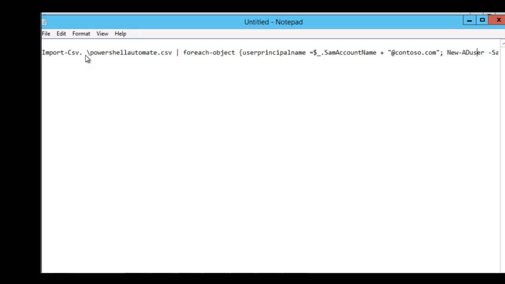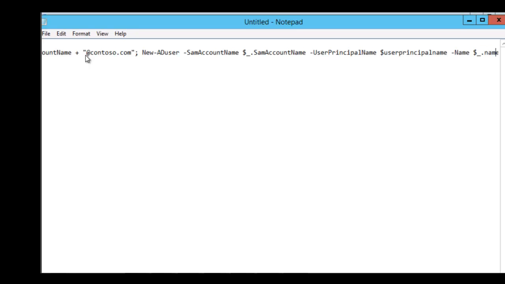Then we go to New-ADUser. And again, here we have the SAM account name, and we're going to save it in that variable. We have the user principal name here, and we're going to save it in the variable user principal name. Don't forget, the $ sign indicates that we are putting the object in a variable. A variable is simply a storage location for the user objects.